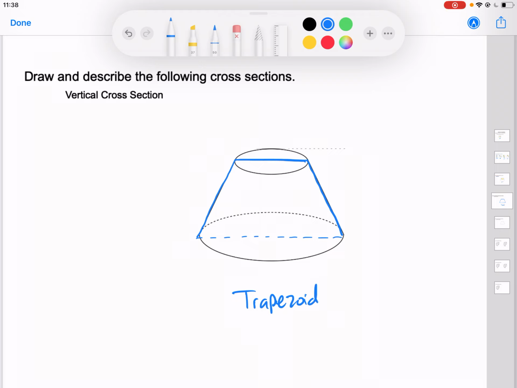And that will even be true if you come forward and it's not straight through the center. The center one's just the easiest one to see, because even if I came like right here and then went down like so, you'd still get a trapezoid-like shape.